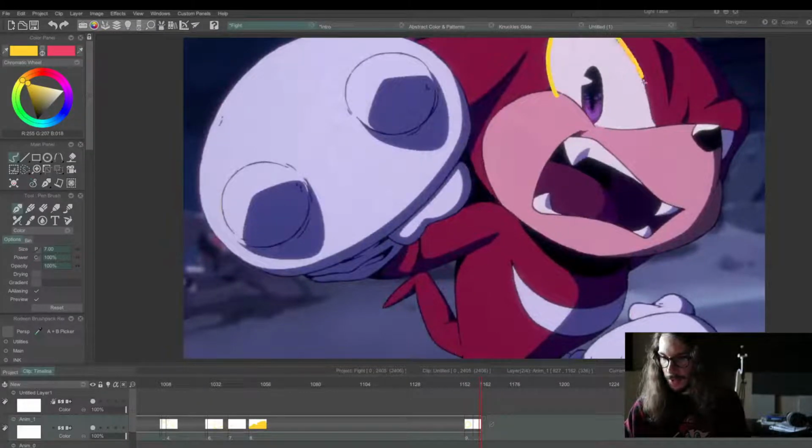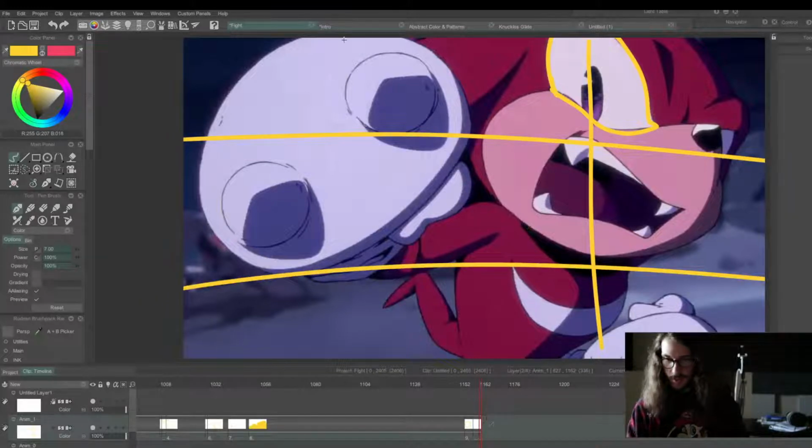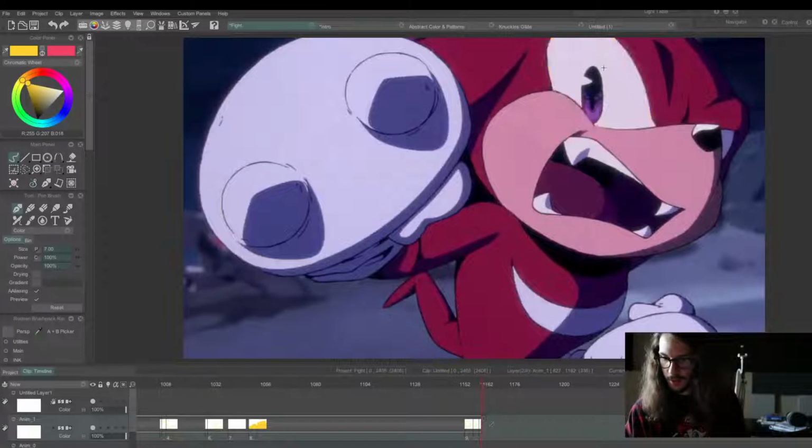And then this really powerful expression of his eye, and that's kind of in the rule of thirds going on here. Actually, I have my guideline.